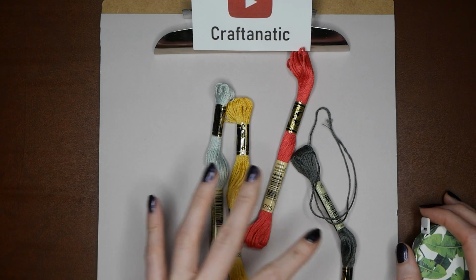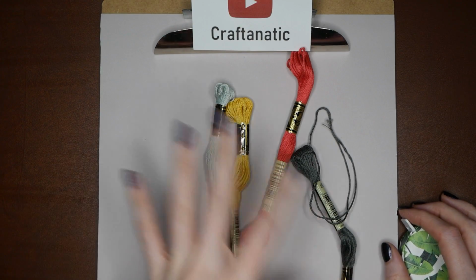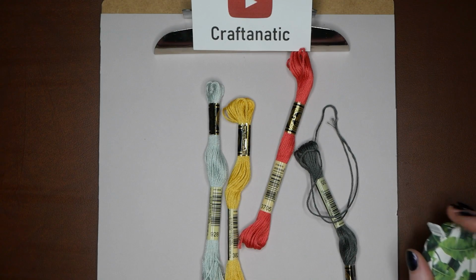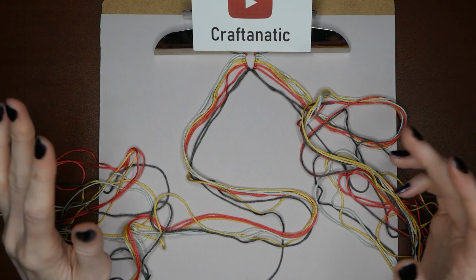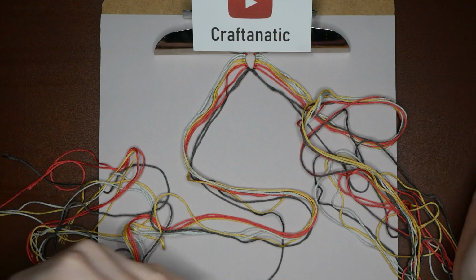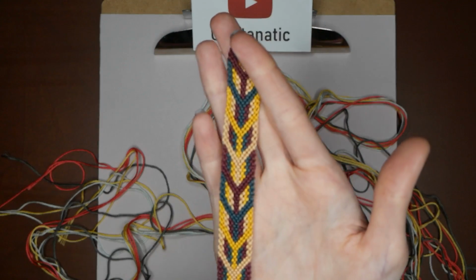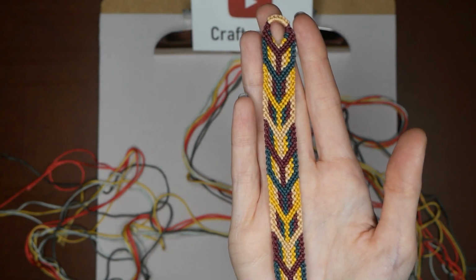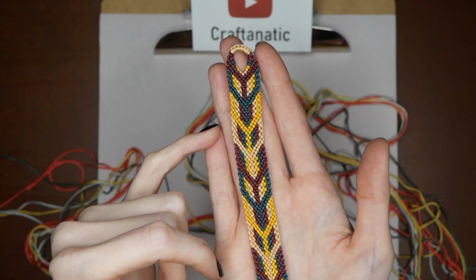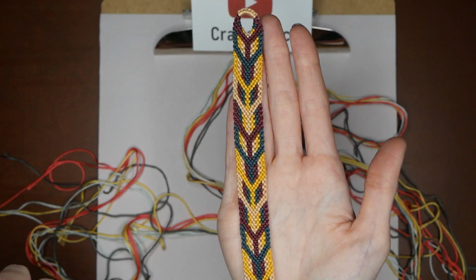So I am quickly going to measure all my strands, make sure you have 16 strands in total, and do 4 strands for each of our 4 colors. You can have your colors go in any order that you would like them to. You can go dark to light, light to dark, or you can make it completely random. But for a quick frame of reference, you can see that I started from red to green to yellow to this sort of skin color. And you can kind of see how that made the pattern turn out.